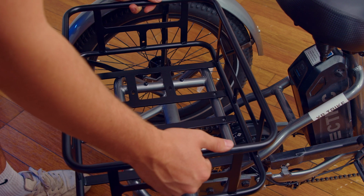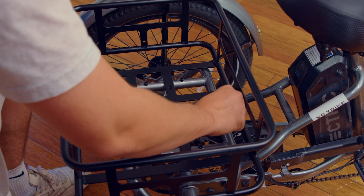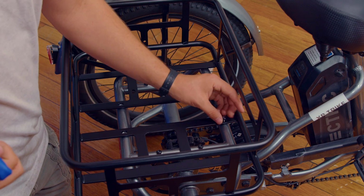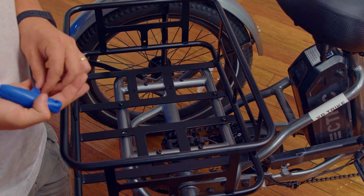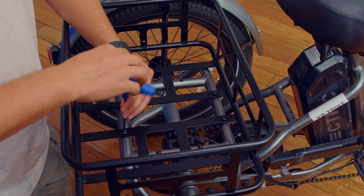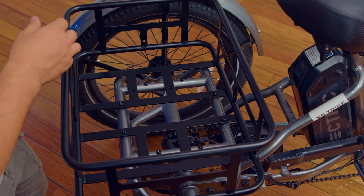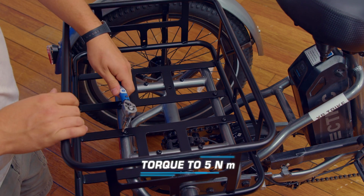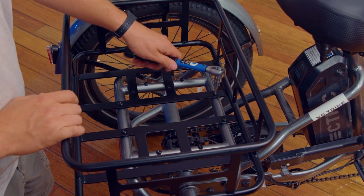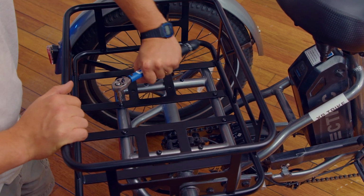Then, line up the holes of the rear basket with the screw holes on the trike. Screw in the 4 screws by hand until the bolts are snug. Then tighten them down using your 4mm Allen wrench. Then, torque them down to the recommended torque specs in your user's manual. Your cargo package is installed and ready to go.